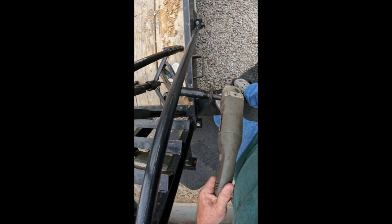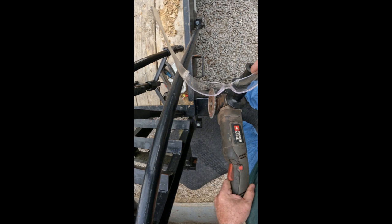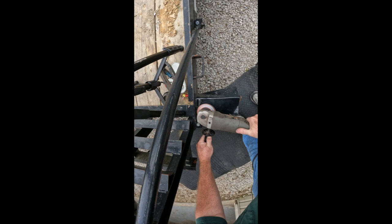Before using any power tools, be sure to read, follow, and understand the manufacturer's instructions. And always remember, when using a power tool, to wear these, your safety glasses. Let's see if we can cut this loose. I don't have a cutting disc. I've got a flap disc. I probably need to change discs. Let's see what this will do. All right, we got us a DeWalt disc here, a little thin one.